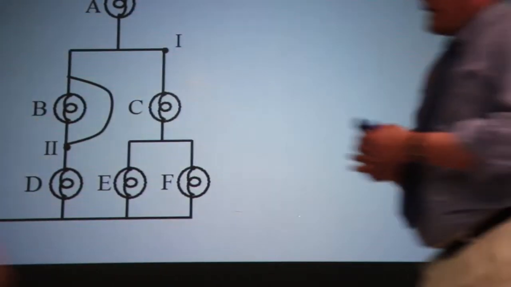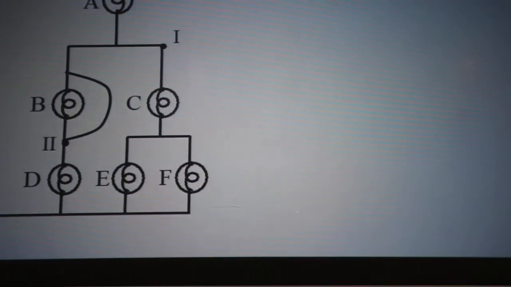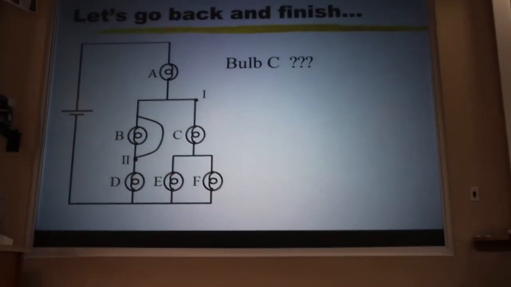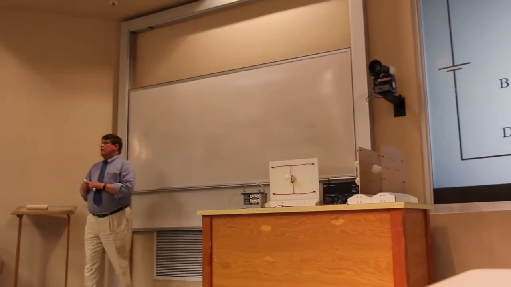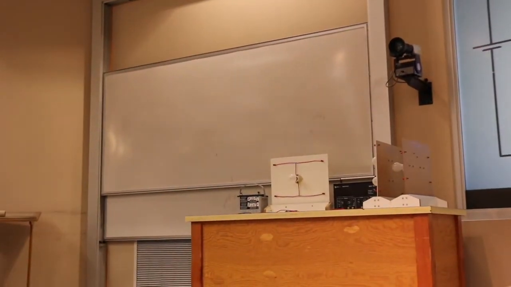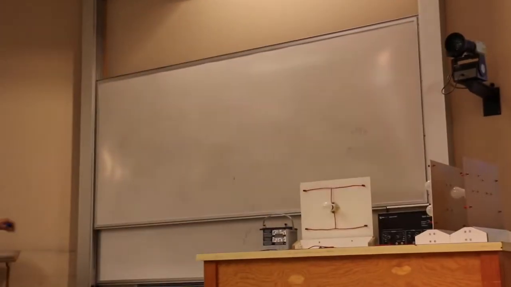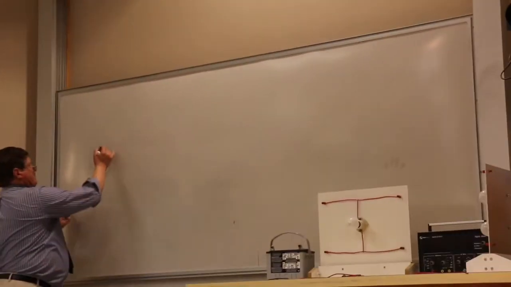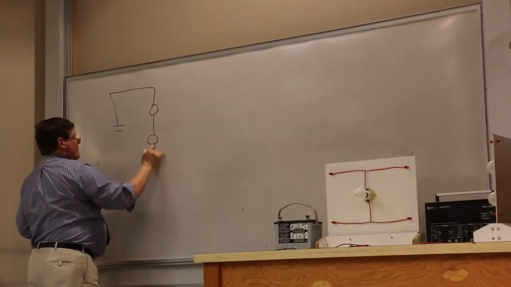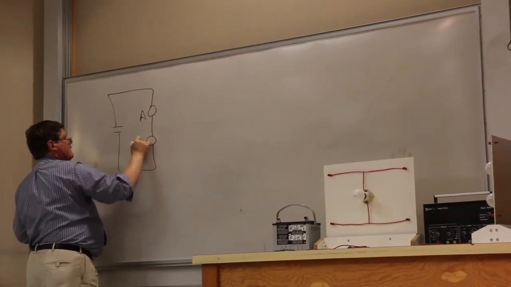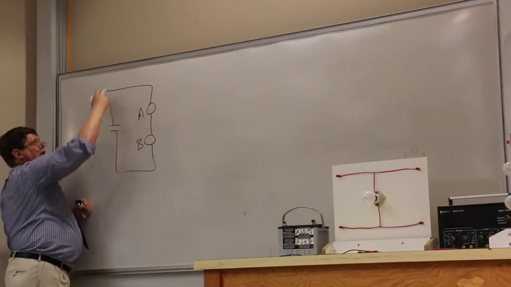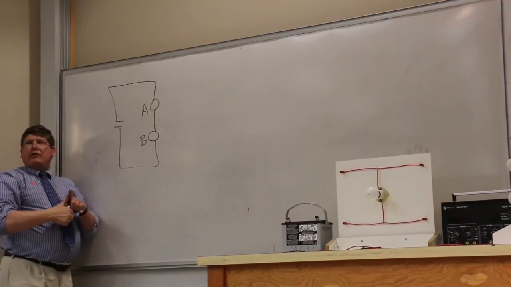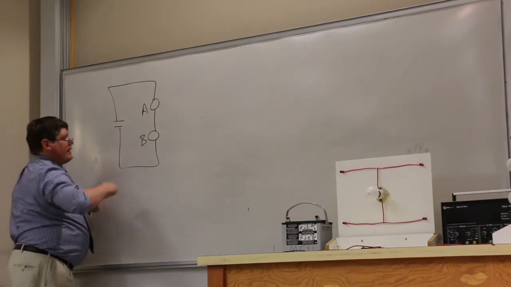Let's look at problem 12 that you voted off the island. The first thing you want to do when you're faced with a messy circuit like this is to decide what's independent of what. So you've got this battery, you've got A and you've got B. And if I consider A and B as a branch, it's got direct connections to both sides of the battery. That's going to be an independent branch. I'll call that 1.